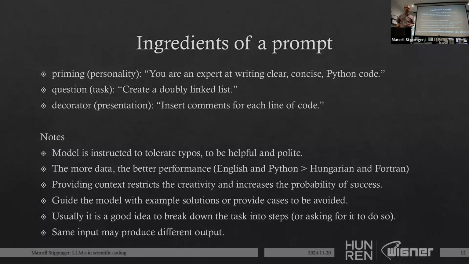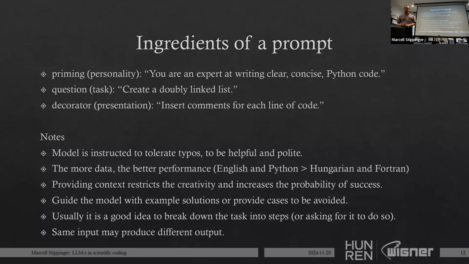When providing a prompt, you can save time, because these models are generally instructed to tolerate typographic errors and to be helpful and polite. So if you ask the model to please write me a code in Python, then it will respond in a similar manner: yes, sir, here is the code I have written for you given this task. Now, if you just tell it in plain language, write the code for that, then it answers here is the code. It's shorter, you saved some time.